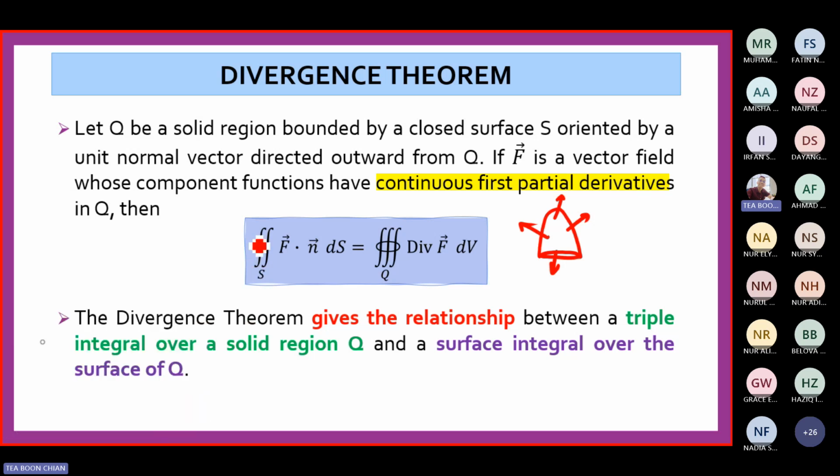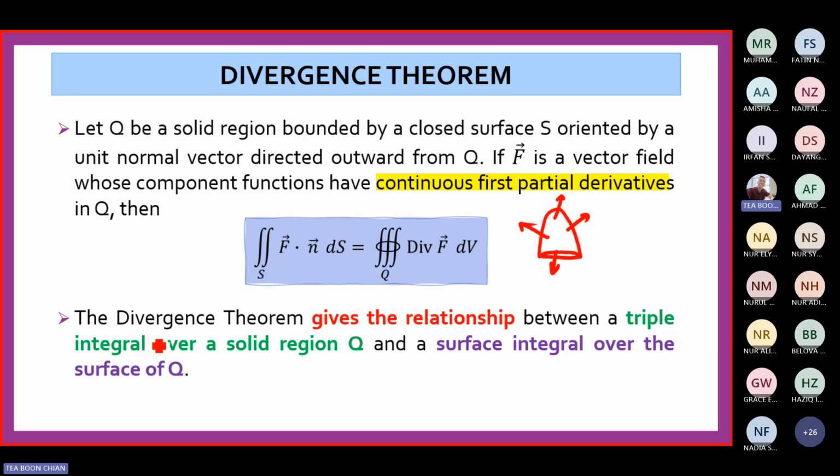Then computing the surface integral, double integral F dot n dS, is just the same as evaluating the triple integral of divergence F with respect to volume. Remember, divergence F, the divergence here is a dot product. We actually learned this in lecture 19. Remember the curl, the gradient, and the divergence. So this is the divergence, the same concept that you learned before in lecture 19.